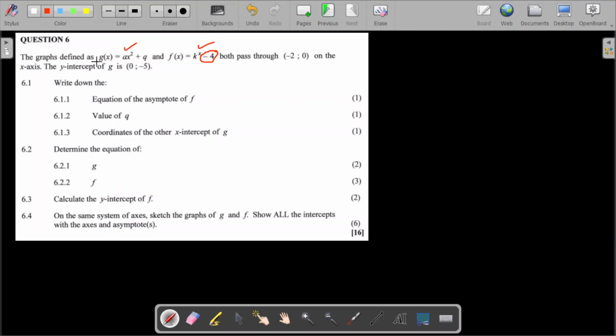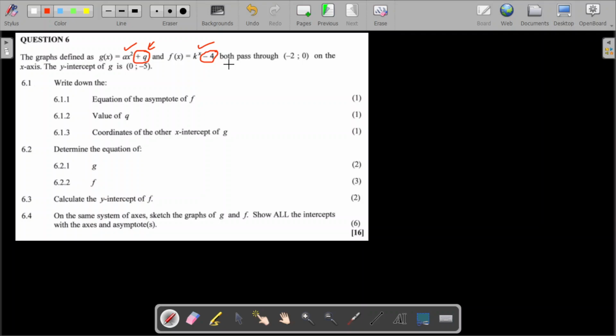And also in terms of this parabola graph, this q here is our y-intercept. Remember now, in the parabola, especially in grade 10, this q is the y-intercept, but at the same time it is also the y of the turning point. So if we have this q as our y-intercept and also the y of the turning point, that is very important. We need to make sure that you understand that.